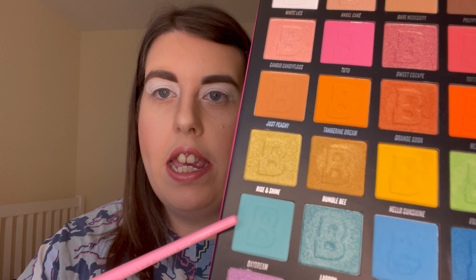For this look I've opted to start with a really light eye base just to help some of the really lighter blue shades pop. And the first shade that I'm going to be doing for this first look is Daydream, which is the lightest blue in the Beauty Bay Brights palette. And for that I've started with a really fine liner brush because what I want to do is just first of all trace out an outline of the shape I'm going for, and then I can just build it up from there.